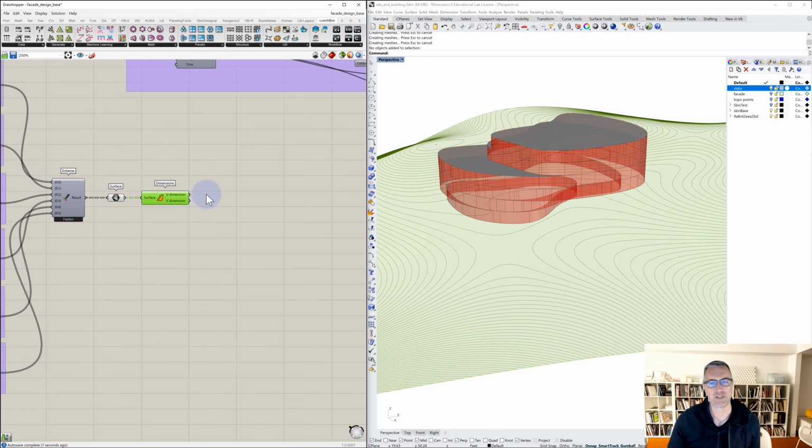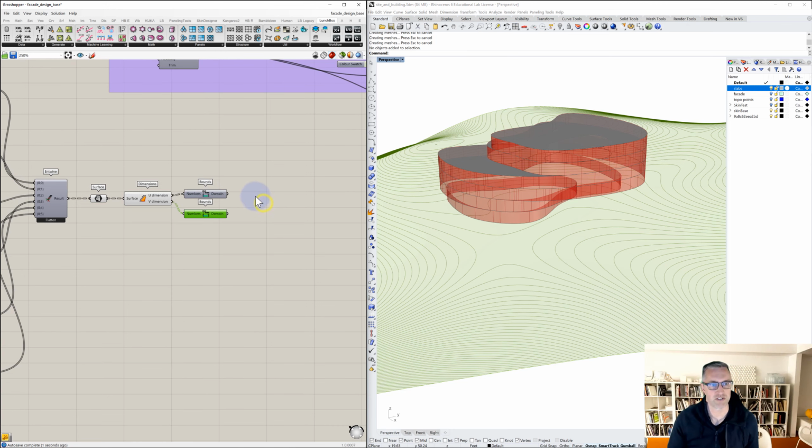And what I want to do is just, because I want to pull the maximum, I'm going to just grab the bounds of each. And this will tell us the smallest number and largest number for each of the U and V divisions. We can create a panel, and just so we can check this for both of them.